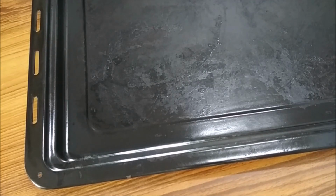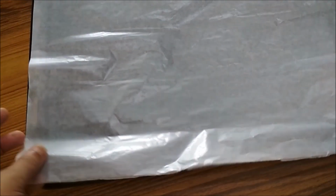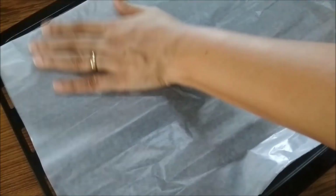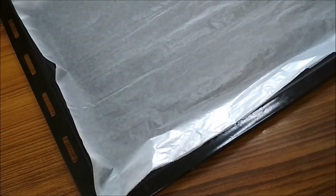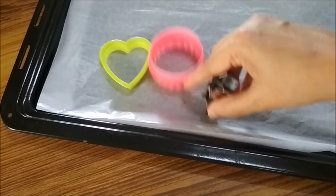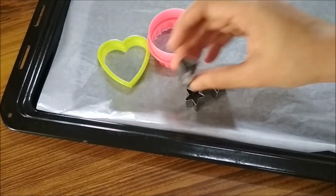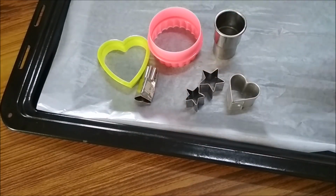Take a baking tray and just line it with butter paper or parchment paper or a silicone mat, whatever you have. That's ready. We'll also require some cookie cutters and some other smaller cutters. So let's just keep them ready.